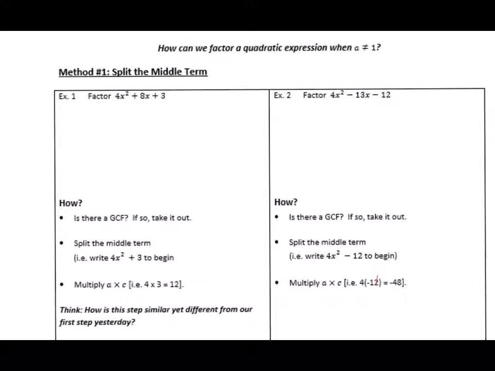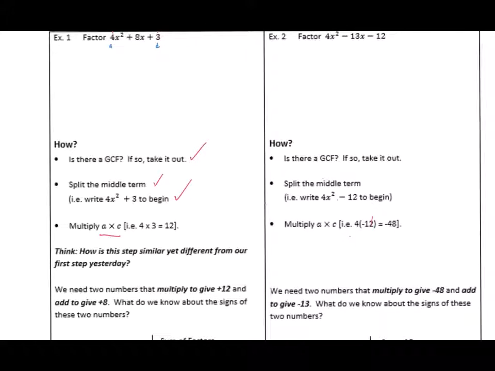Based on what we're looking at, if we look at the work that we did yesterday, all we did was take a look at the n term, because if you think about the terms that we were using yesterday, we had problems that looked like this: x squared plus 3x plus 2. And all we were doing was taking a look at the last term in our list, the C value in our list, and finding two numbers that multiplied to 2 but then added to 3. In this case, we would have had 1 and 2 being our values, and then we would just write our brackets. Well, x plus 1, x plus 2 would be our factored form.